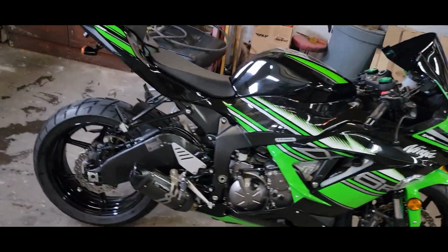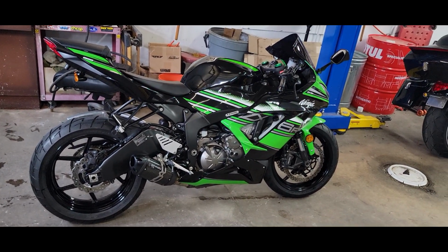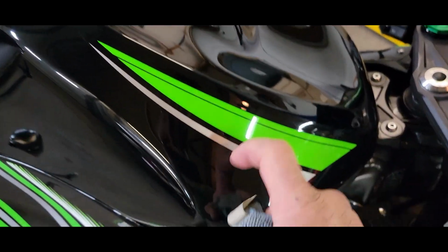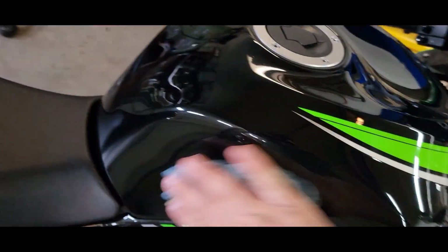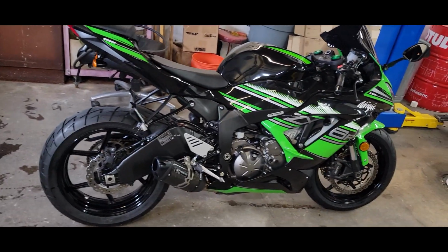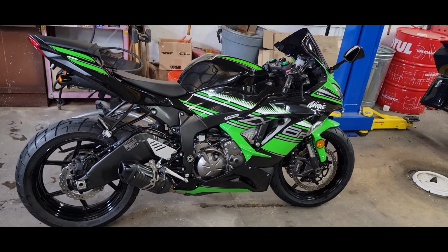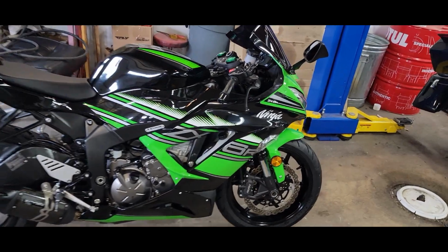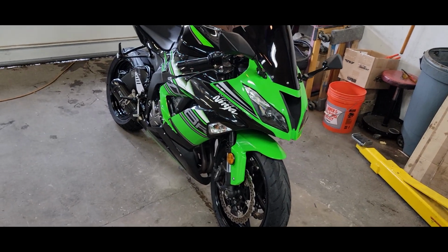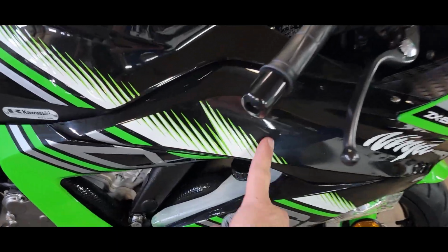Go back to the first video and you can see what this bike started out as, a matte gray version, and the issues that we had with the tank. This is the tank. We got it repainted, got the sticker on there, and that came out really well. So it matched up with the fairings. Just look at that thing. That is not OEM plastics. You've got to really know your bikes to understand that's not OEM, because it looks so good. The green is just excellent. The blacks are deep. This is cleared over top.